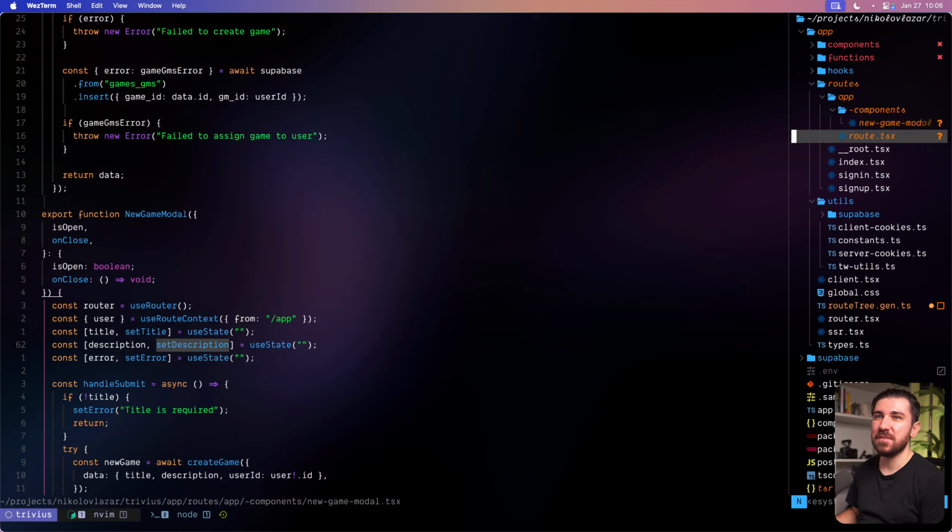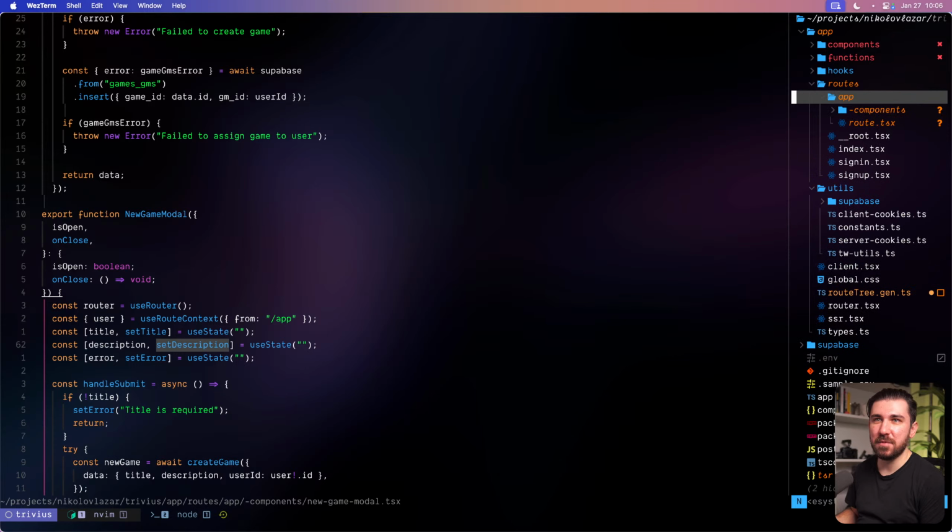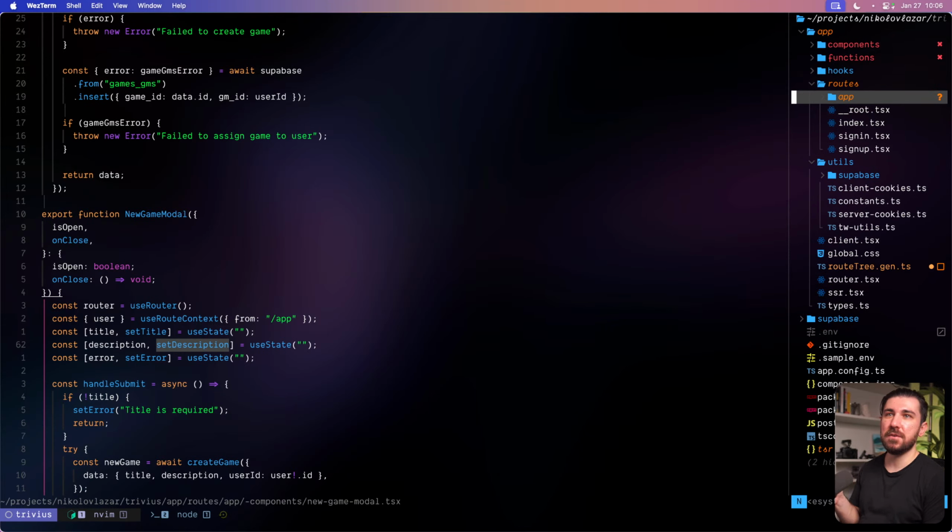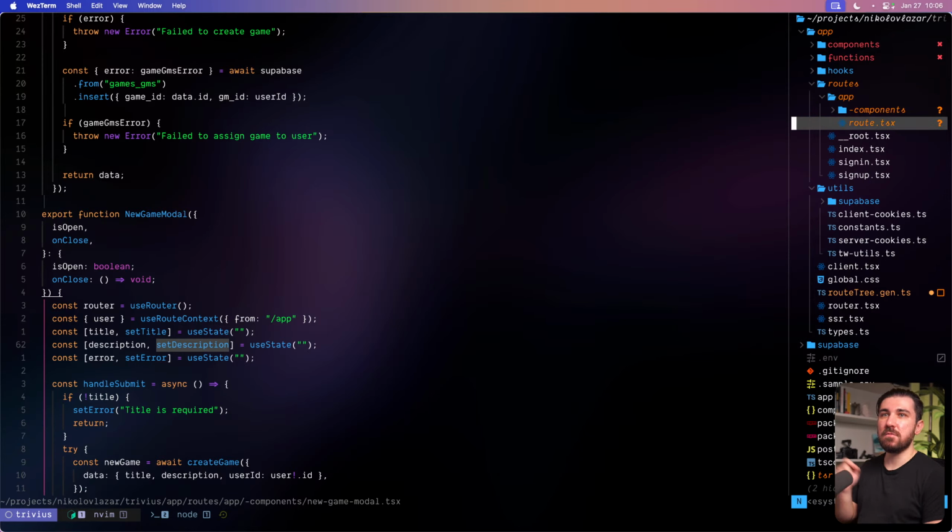All right, so check this out. We have a directory for the app routes. There's a route.tsx inside, and then there's a minus components folder that houses all of the components that are seen only on that page, on that route. I kind of like this. This way we can even move the functions with the same approach.